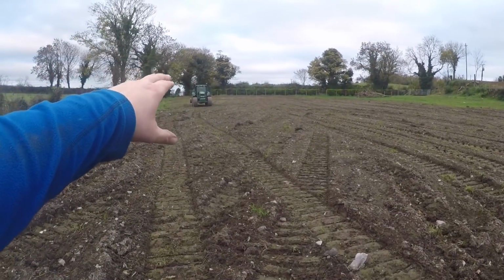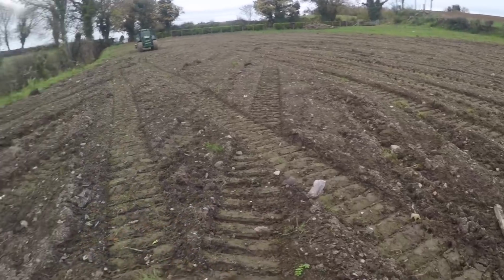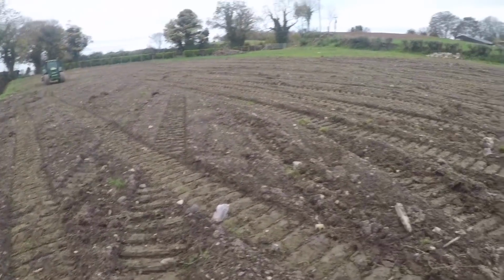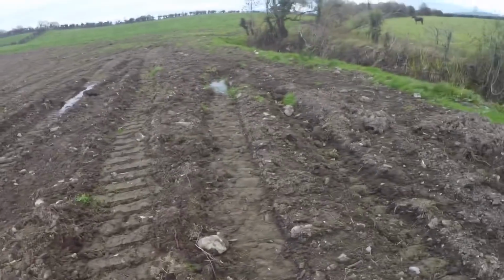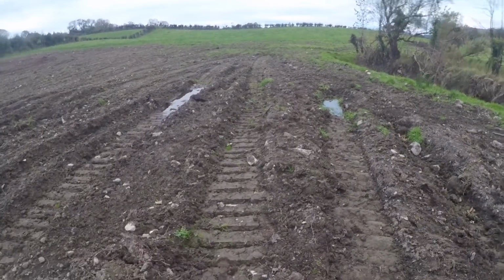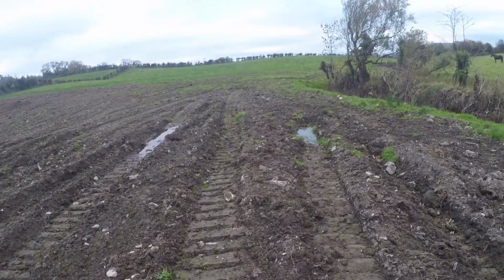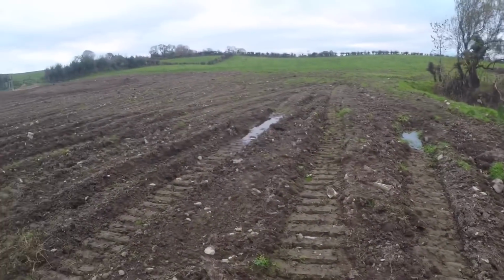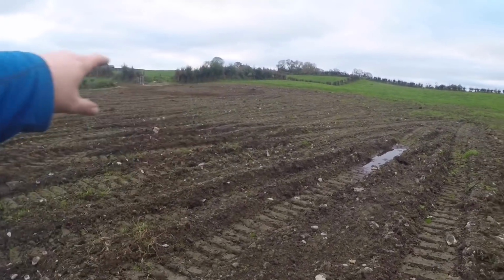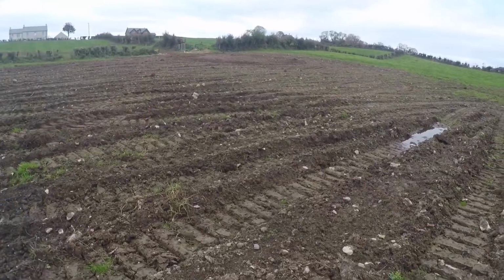From up where the tractor is, that was part of the wet area. Bone dry, drive over here, there's no issue. It's lovely and dry. The only area that we still have an issue with is just this little piece here. It's a section of the wet or swampy area, about 25 foot wide and about 50, I'd say maybe 55 feet. You can nearly see that damp area of it there as it goes up.